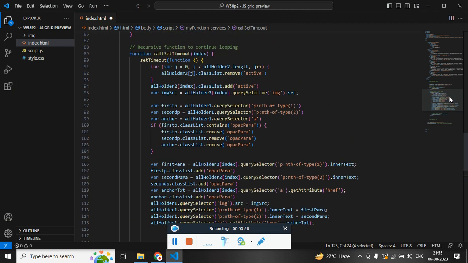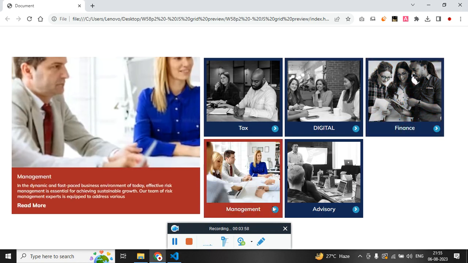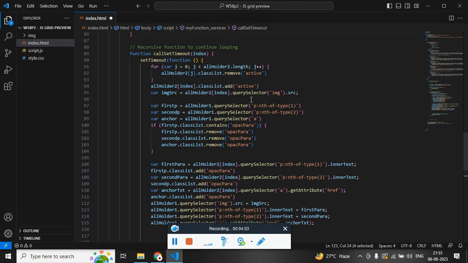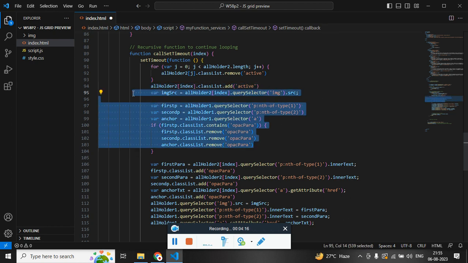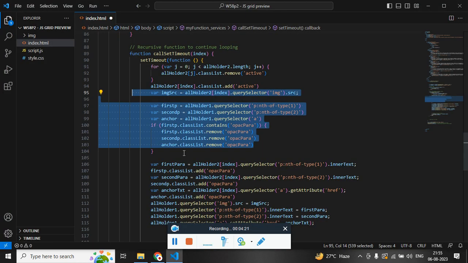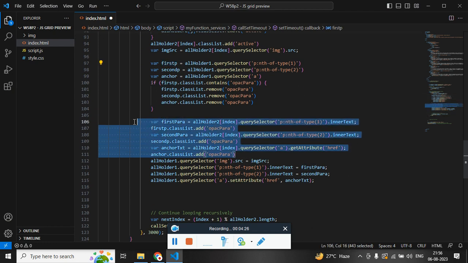And now it's just a DOM manipulation. Once the section is active, you will be seeing this color changing to red color, and the image will become colorful. So that's the time when it's active. So for the first thing, I have to remove all the active class which is previously added, and then add the active class to a particular section which is active right now, and then store all the images which I have already set. So the image, the description, the title, and the link in a variable, which is this one, and populate it accordingly.